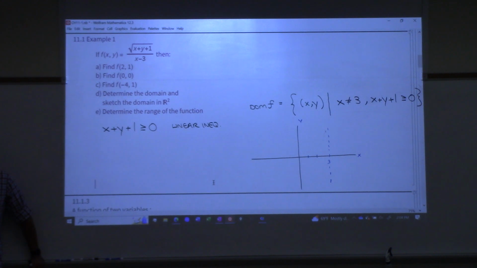Because look, it's important as Cal 3 students to understand the difference between solving a linear inequality versus a quadratic inequality versus a polynomial inequality or a rational inequality. They all have different sorts of approaches. So how do we do it? Do you have a way? The way that I remember doing it is that you solve for either y or x, in this case y. If y is greater than or equal to the function, it's the line, and then above. Then you shade above or below.